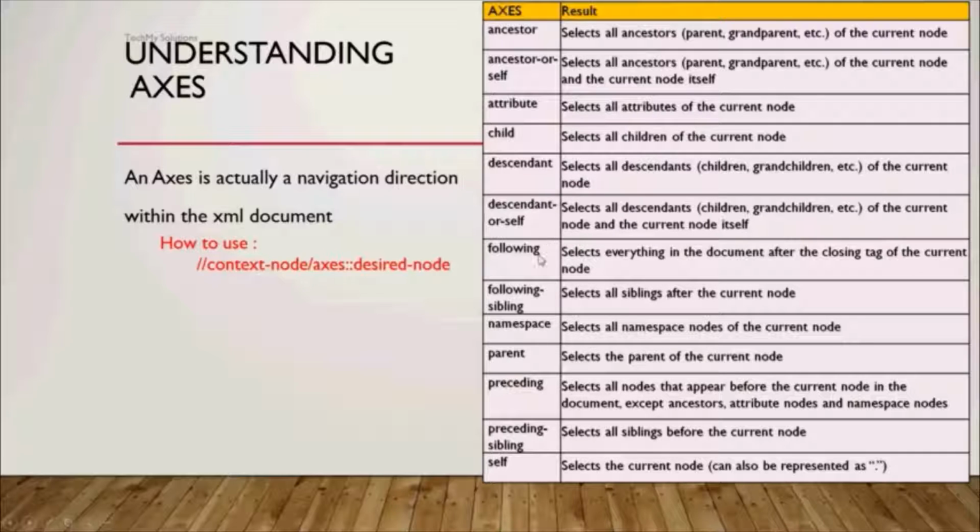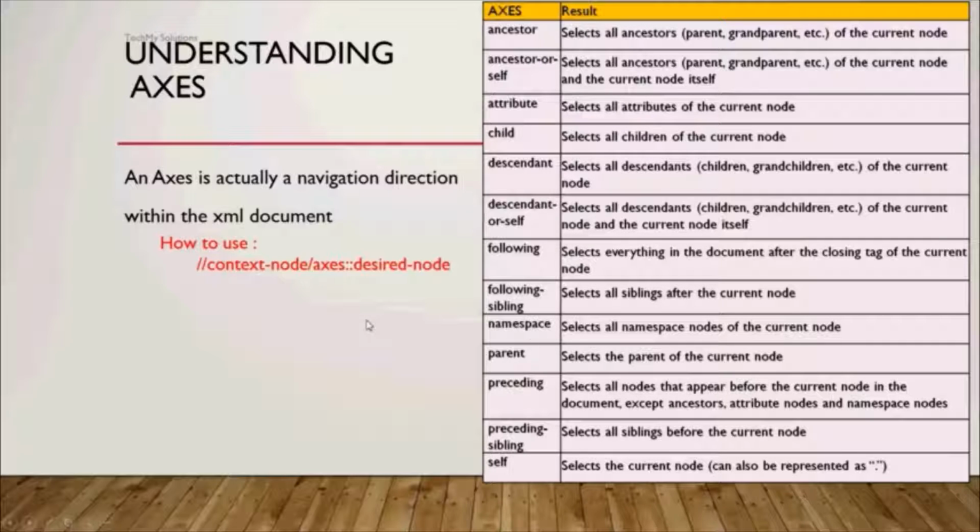Likewise, there are many. If you want to know its immediate parent, then instead of using ancestor, you can use parent. If there is no relationship, and you just want to know the preceding nodes, then you can use preceding, which selects all the nodes that appear before the current node in the XML document. Now preceding-sibling: if you want to select all its siblings before it, the same level nodes before it, then you can use preceding-sibling. Depending on the need, we can use any of them.